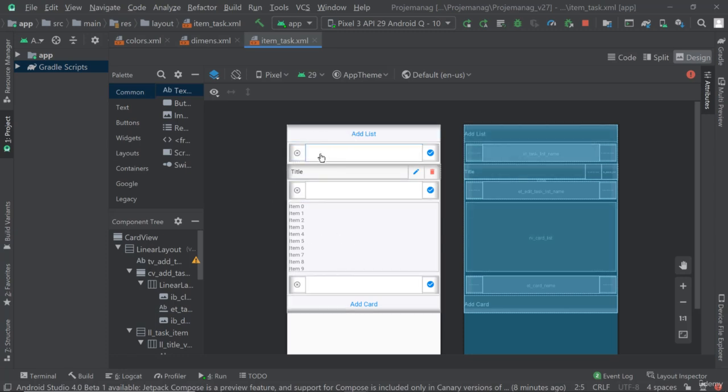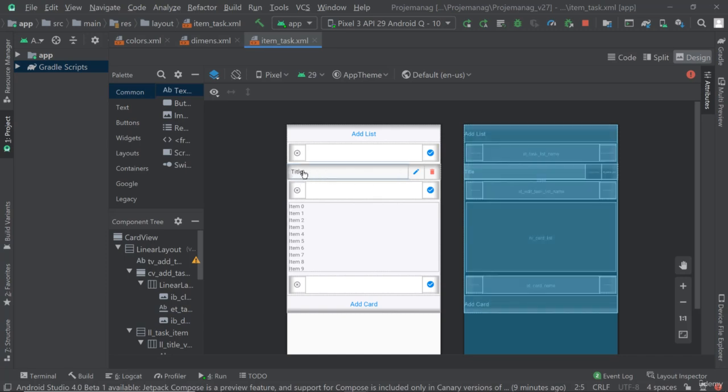When we click that, we see this ET task list name. So this edit text, which allows us to create a new task list. And on the left hand side, we have a little button which cancels the whole process. And on the right hand side, we have a little button which starts or finishes the creation of that list. So this will then create a list item in our database as well. And of course, whatever name we have entered there will be the name for that task list. Okay, and then once we have that, it will display like this.